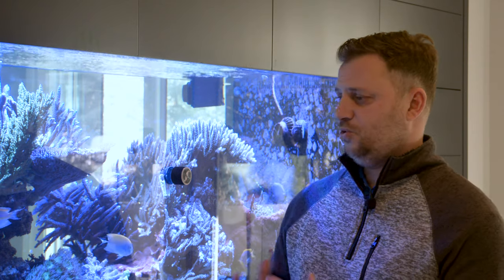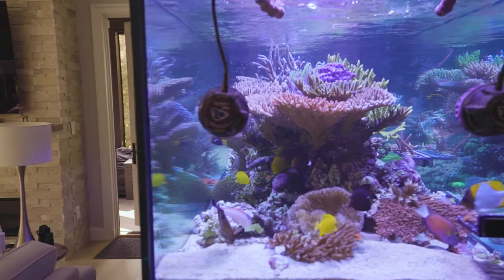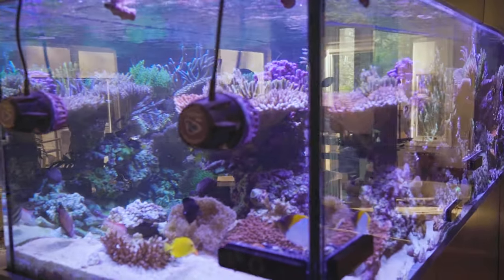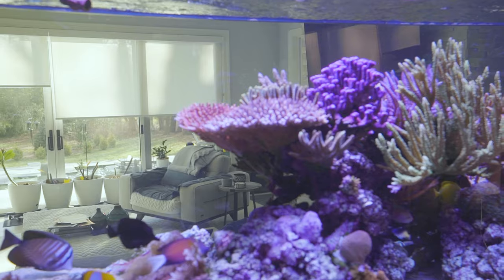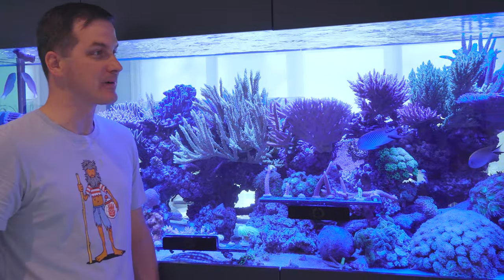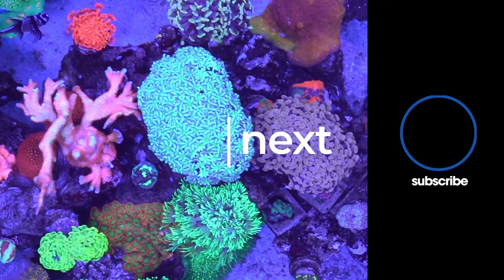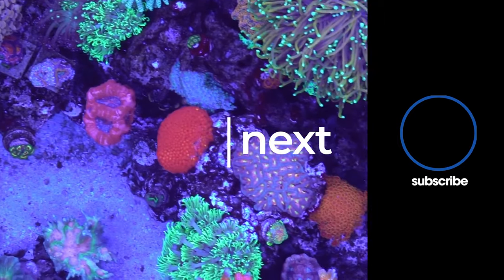Absolutely amazing — just a really cool and stunning tank. It's certainly hope for the ocean; this much coral growing this fast in two years is just incredible. There are frag racks all over with incoming frags, so when we hack stuff down he can put stuff on there — and he's had so much success that his incoming frags have actually overgrown onto the frag rack. A terrible problem to have!